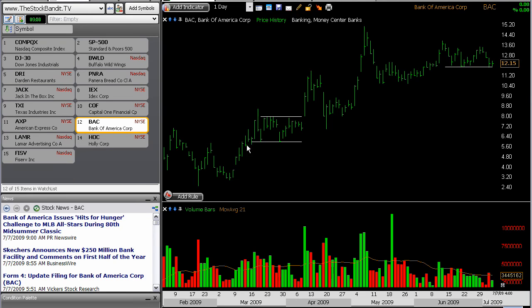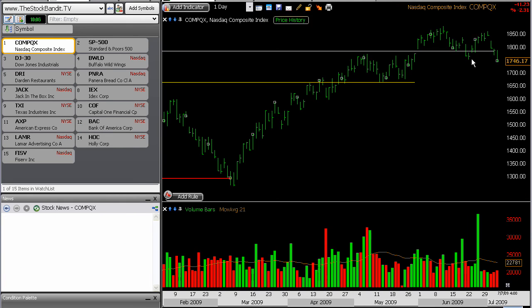When you find a stock like Bank of America, it's been respecting this $12 area so much lately. I'm not counting on that one to just fall apart because this market has really corrected nicely the last few days — this one hasn't participated that much, hasn't broken important short-term support the way the NASDAQ has. So thanks for joining me for this episode. I will be back soon with more videos, but in the meantime, trade like a bandit.